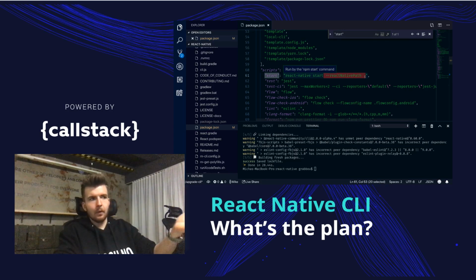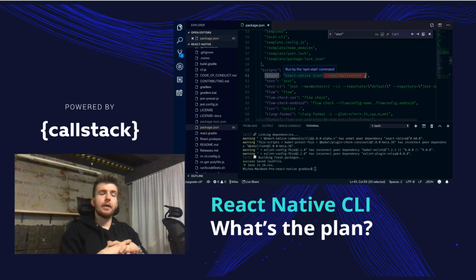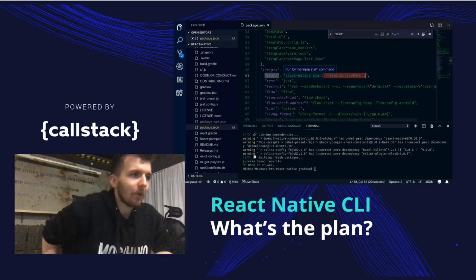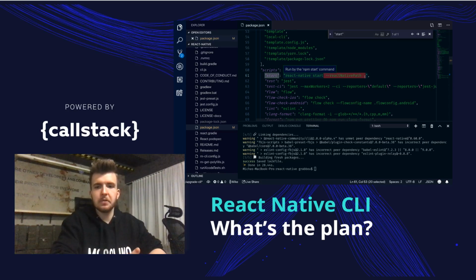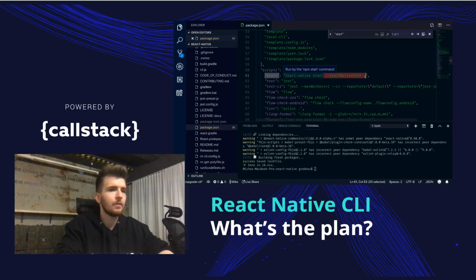Why do we do it? Well, CLI by default looks for React Native in your node modules, but since we are running React Native from source, there is no React Native in your node modules. So we need to tell it where to look for it, and it just happens to be in the current working directory. Problem is, passing this flag around is complex. People often forget about it, and turns out you can't pass it in every single place we call the CLI. So people are having issues running RNTester when they're trying to test React Native. So let's make this experience for them much easier.